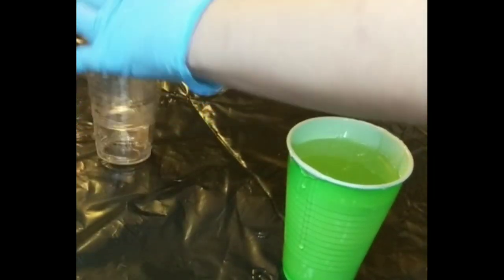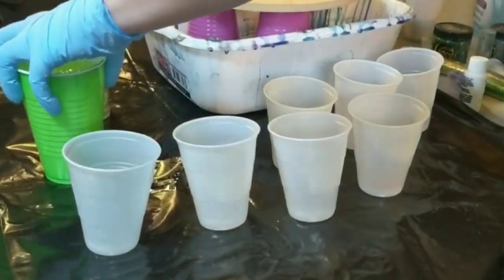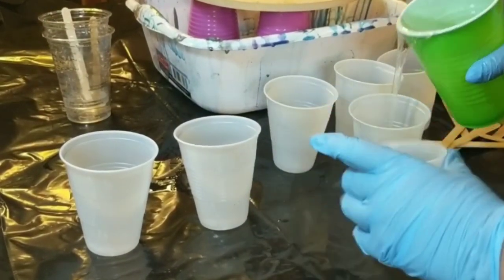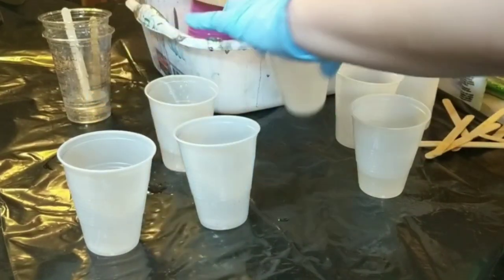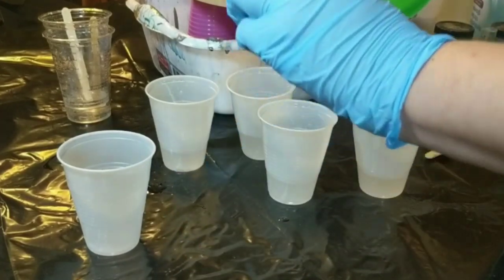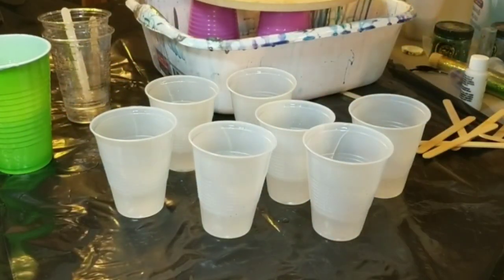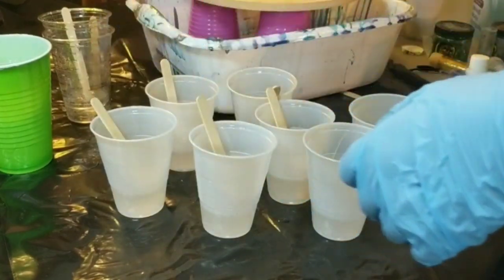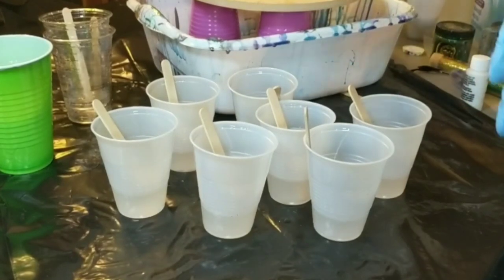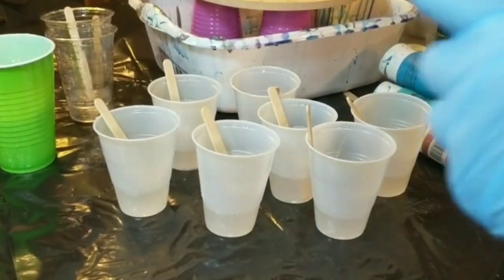I didn't want to sit here and show you guys me mixing for three minutes because I thought that would be really boring, but that is the minimum amount of time to mix for this art resin. Once you have your resin mixed, then it is time to mix your colors. Here I am just splitting up that clear resin into a bunch of smaller three-ounce plastic cups that I will be using each one for a different color. I am doing a beach theme, so a lot of blues and teals and some light blues, and I am also going to mix up some white and a tan beachy sand color. I did not actually end up using that — I ended up using real sand — but I will still show you how I mixed all these colors.